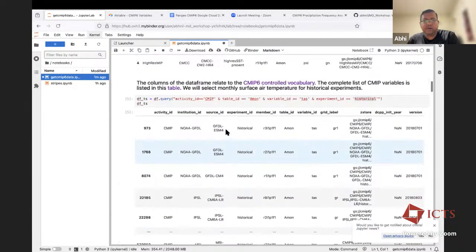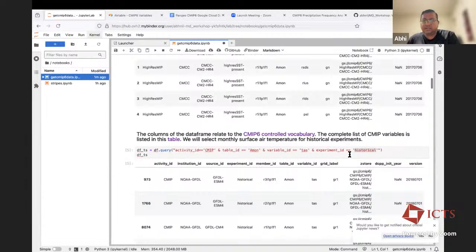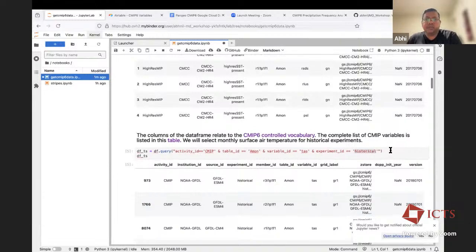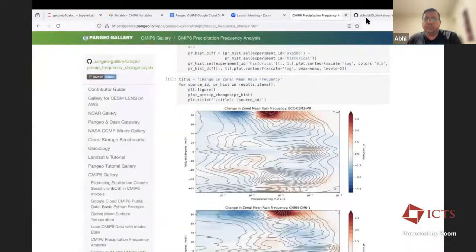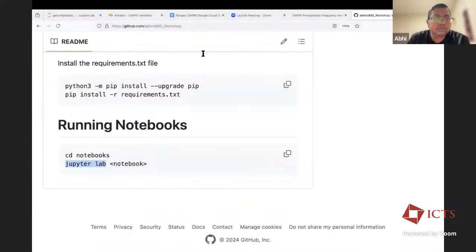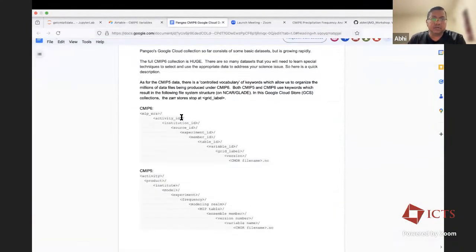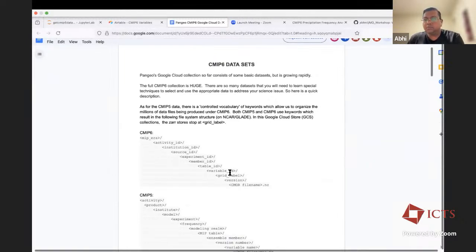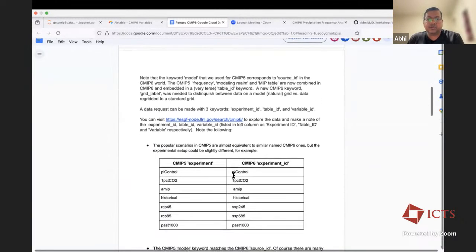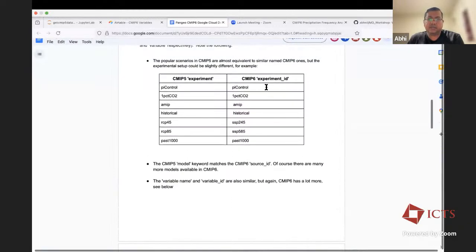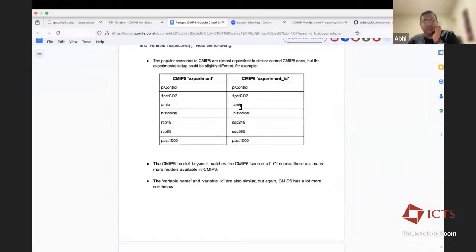Because we've already filtered, if you go up, as I said, you can customize this and look for other options as well. These are the variables part. The experiment IDs are all listed here as well. So you have PI control, the CO2 experiments, the AMIP experiments, the historical, and the projections as well.